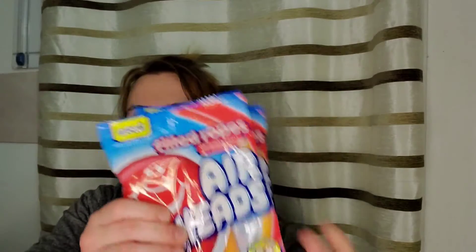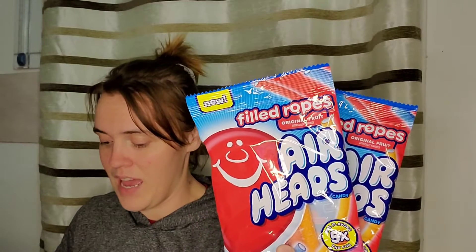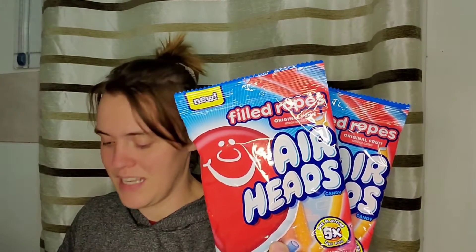My kiddo wanted a movie-themed birthday party this year. We're doing a drive-in movie in our front yard with a concession stand, so when I saw these candy deals I just went for it. I picked up two of the Airheads bites — these are two for $3, and Ibotta is giving back 75 cents each. Shopkick is giving back 225 kicks for buying one and 20 kicks for scanning, which is 98 cents, making two of these 52 cents total or 26 cents each.